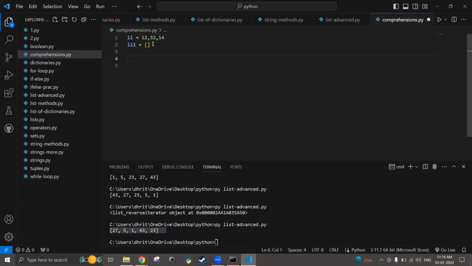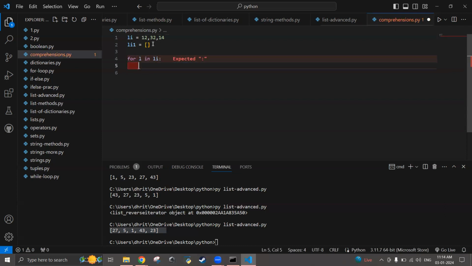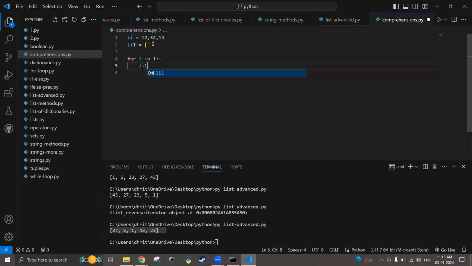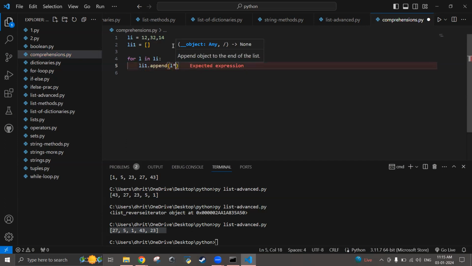I use a for loop. For L in li, and then I write li1 dot append L into 2.